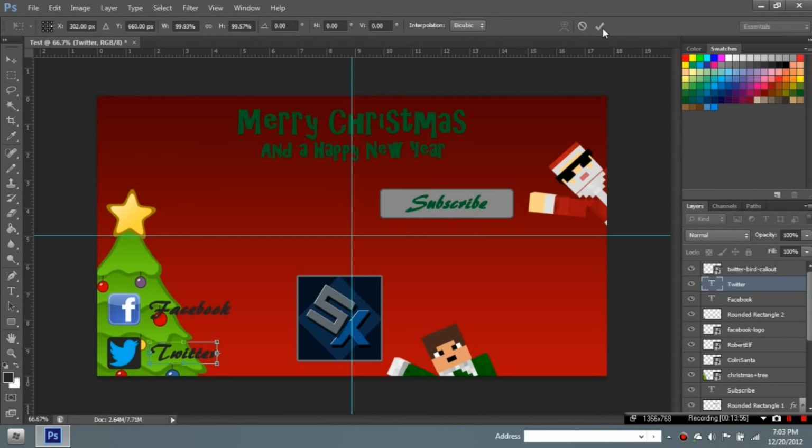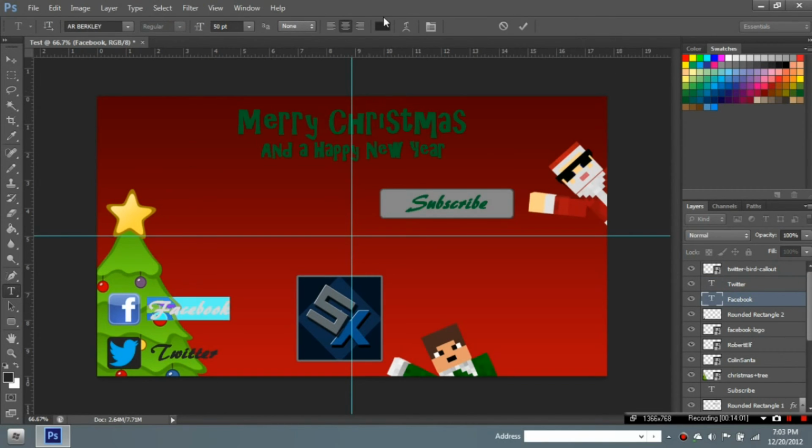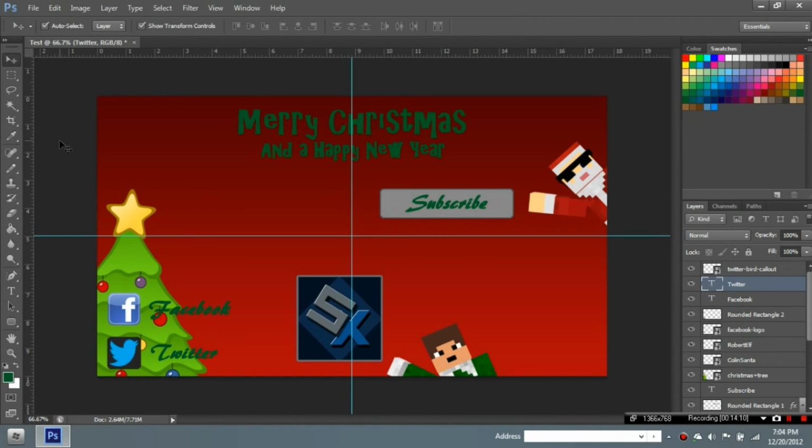And boom. Make it a green too. Boom. And there we go. It's a little too dark, but you could just change that yourself. So that's basically how to get the actual template to get going here.